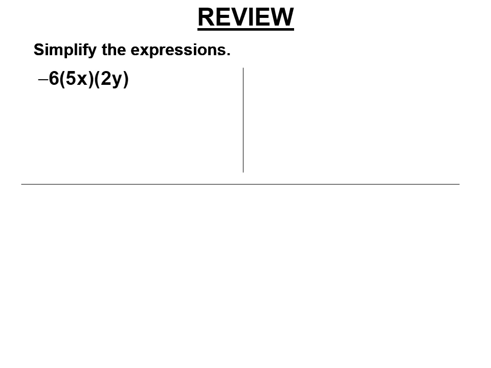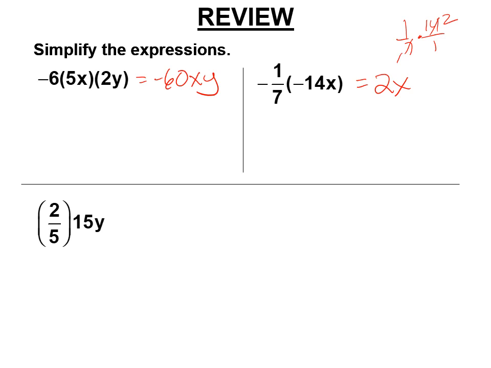So then we learned how to multiply. So negative 6 times 5 is negative 30. Negative 30 times 2 is negative 60. And you just bring the x and y along. Negative 60xy. If you have to, you come over to the side and do 1 seventh times 14. There's canceling. And almost all the ones with fractions, you'll have canceling. Two negatives make a positive. So this is 2x. 2 fifth times 15y. Cancel. And you get 6y. And yes, you can cancel it right there. 2 times 3 is 6.